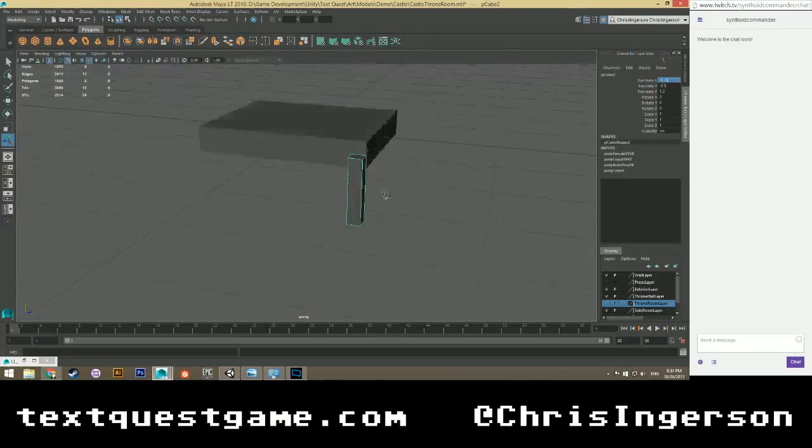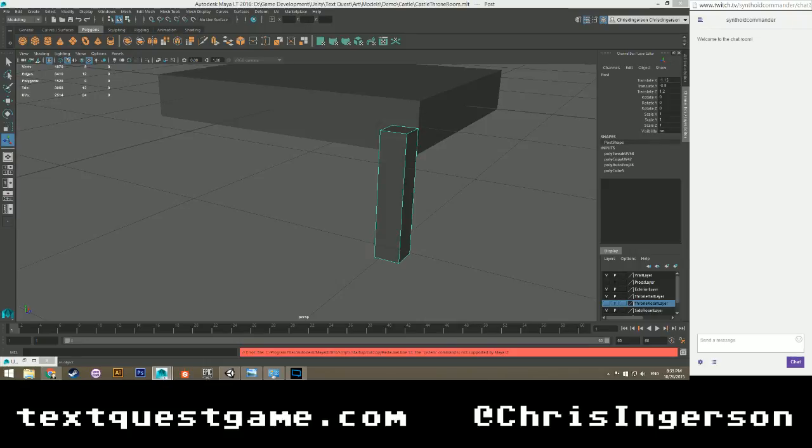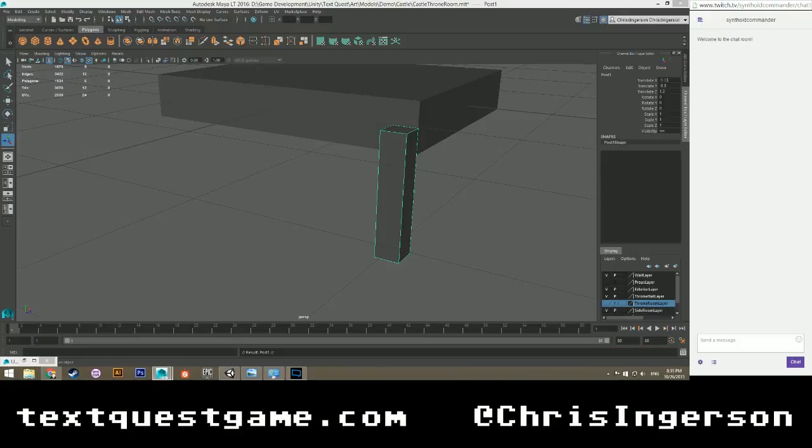So now the only thing to do is, one, rename my objects to be bed, and call this post. Cool. So now I'm going to Control C, Control V, except that's not how it works. It's Control D, that's right.